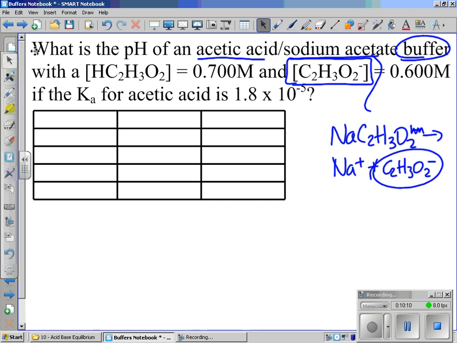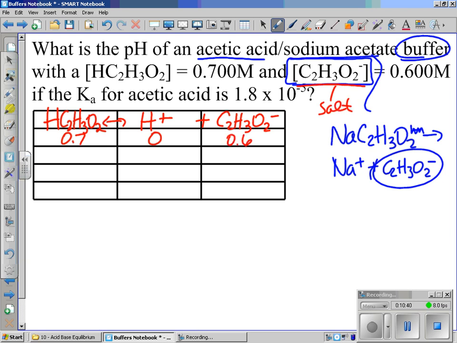So we're going to go ahead and just solve this problem just like you did your other problems for common ion. So for all common ion problems, where you have a weak acid or weak base with a salt, we're just going to write the equation for the weak acid or the weak base. In this case, it's a weak acid. We write that into our table. Put in our initial concentration of our acid here. This will still stay as 0, but instead of having no ion, this time the salt brought some ion. And so this is going to be 0.6. And then the rest of the table is as usual.